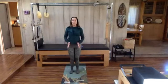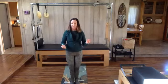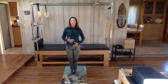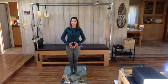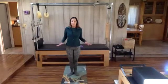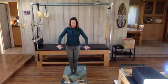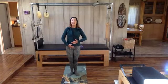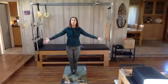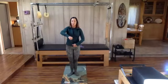Okay, so now we've got 3 standing Pilates exercises all in a row. I'm going to come to a V shape, and my feet are really connected. I'm zipping up the inner line, and I actually want to start with just a couple of standing Kegels. So I'm thinking about pelvic floor muscles. I inhale, and I feel the diaphragm moving outwards and downwards, oxygen coming into my system. On the exhale, pelvic floor muscles contract. I can feel that. Diaphragm moves up, carbon dioxide moves out. So maybe 2 more breaths, getting the awareness, but most importantly on the exhale, it's a deep connection.